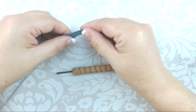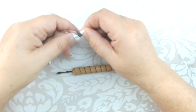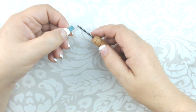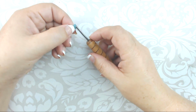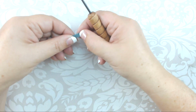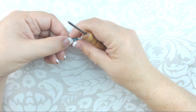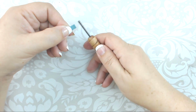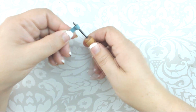Now when you start getting into 3 or more strips, they may not all fit into the slot of your bead roller. See, I can't get all of these strips into the slot. So what do I do? I pull 2 strips out from underneath the others, and I put those into the slot. Then I just roll over the third one, just wrapping it in.